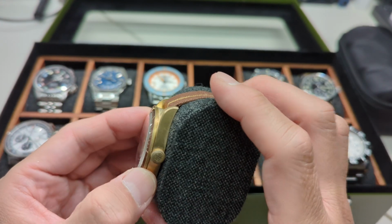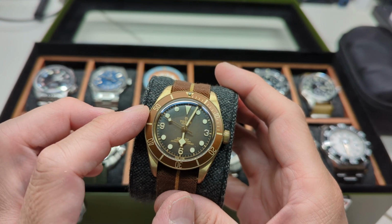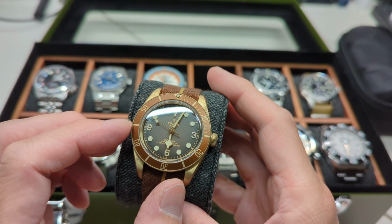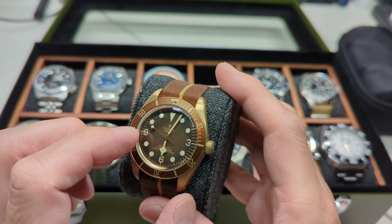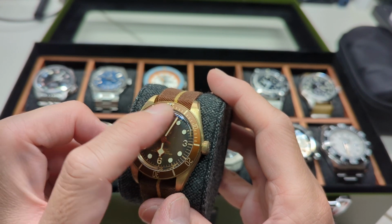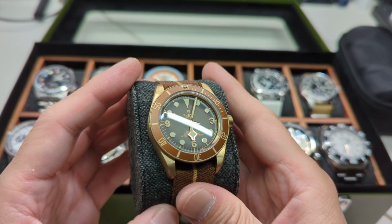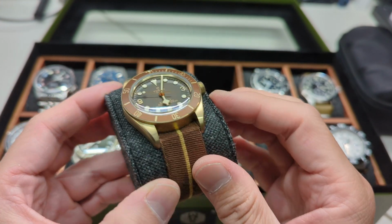But that's something I always like, and I like the fact that it's different than all the other Tudor Black Bays out there. At least within the bronze, they're the only ones so far that are using the Explorer dial with the 3, 9, and 6 like this. I like that. It's just different, and the tone is so nice and rich.